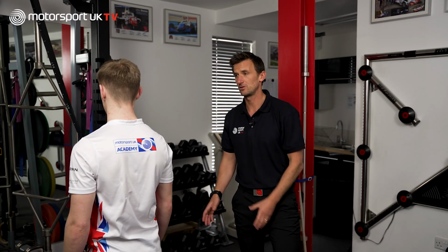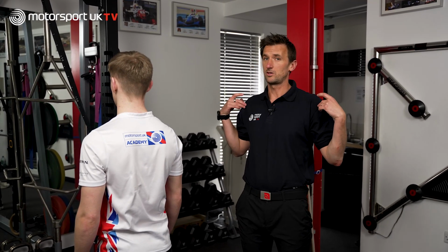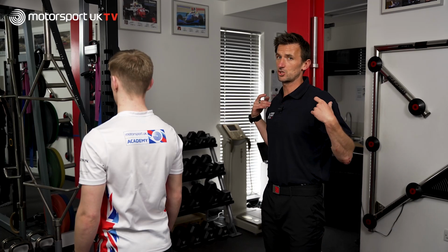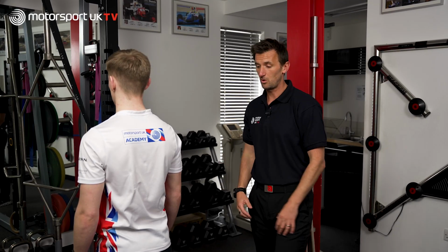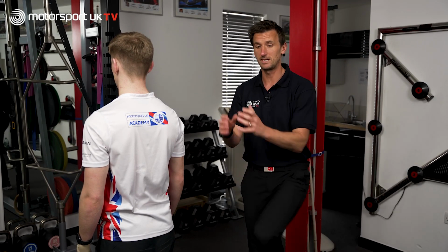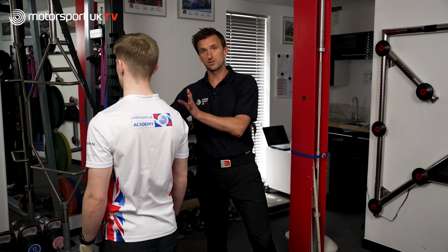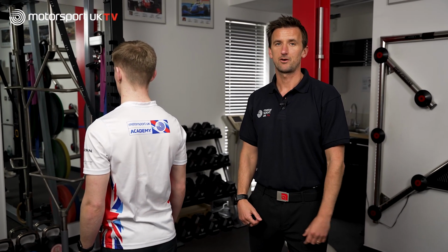We're also coming round and looking from the side. It's quite common that a racing driver can be what we call upper cross, so quite rounded in their shoulders and their mid-spine, and also what we call lower cross, where they have excessive curvature in the lower back because they're very tight through all the hip flexors from being in a seated position for many hours from a very young age during motorsport. And then finally, we're checking from the front as well. So we've really gone through all angles and we're picking up any aspects of the posture that we might want to improve and develop as part of the strength and conditioning program.